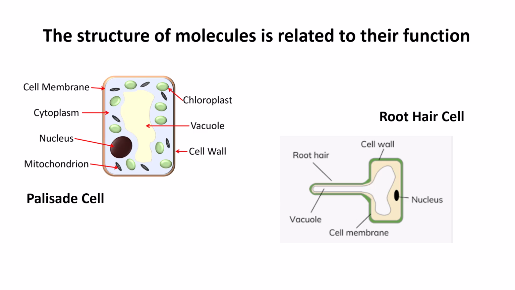Now the structure of the molecules is related to their function. In this case, the structure of the cells is related to the function. So I wanted to look at two of the plant cells that are really important for this topic. First one is the palisade cell that I mentioned before.